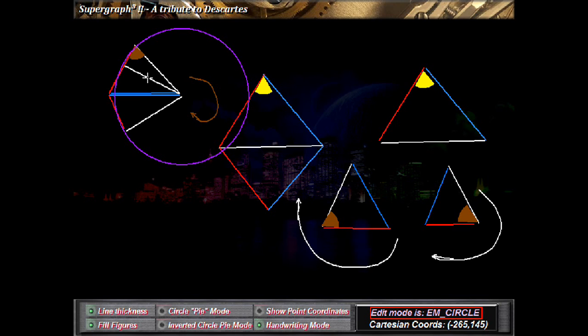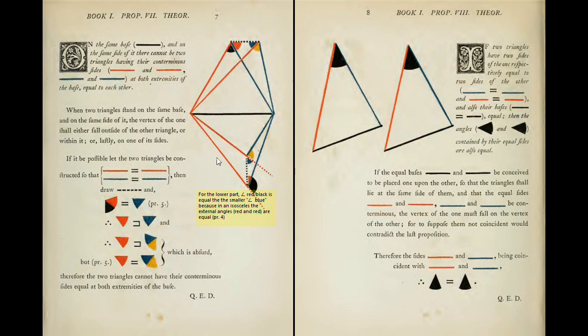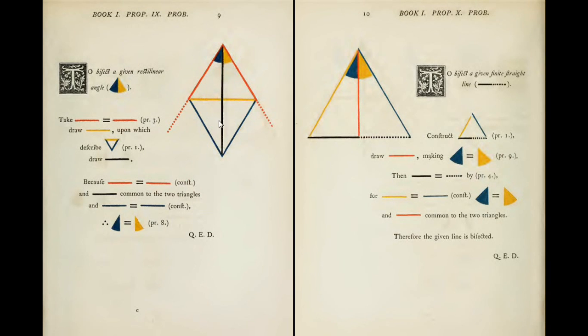By the previous theorem, there's only one way that fits and contains a triangle with this baseline, and so therefore the angles are equal, and so this argument is correct. You can do that same thing with these two triangles. And with the next two, which is the most important one, which is where we finally are given instruction on how to bisect a given finite straight line.